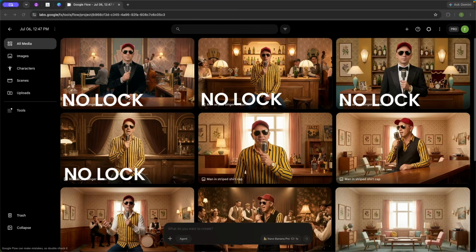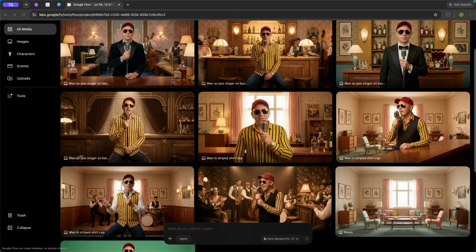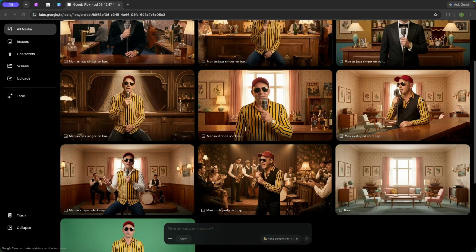But then at the top, when we use the non-locking, it will still attempt to be consistent, but since it has more creative liberty, the results are kind of a 50-50. And right here, we are getting that. It's a 50-50 chance. Right here, it's getting it right from the reference. Right here is getting it, but here is just not getting it right. It's doing something completely different. And on the locking images, we have a lot more consistency. Maybe the vest, it's not right, but everything else is.